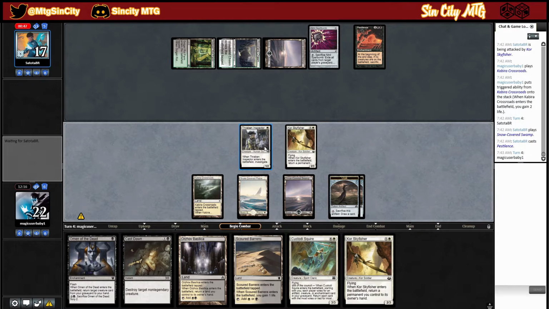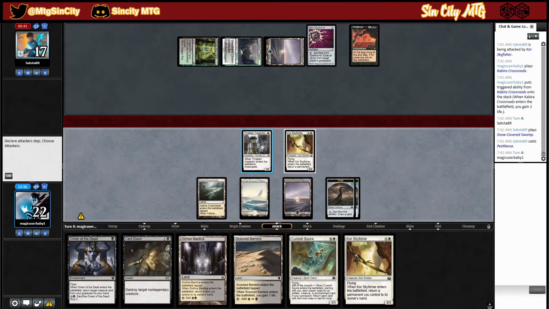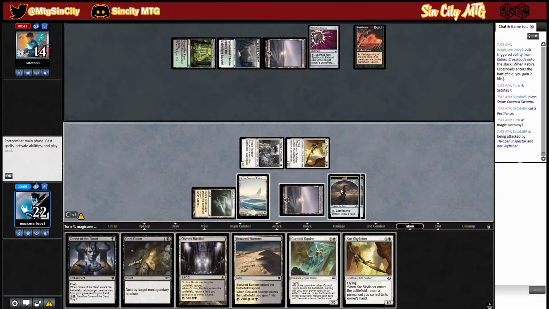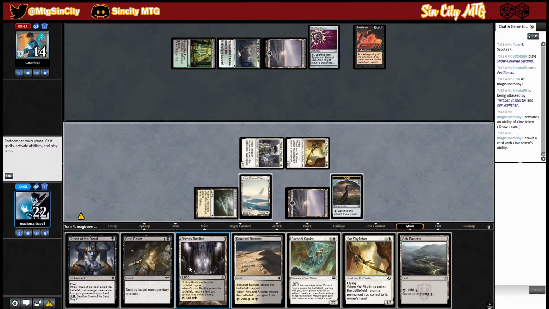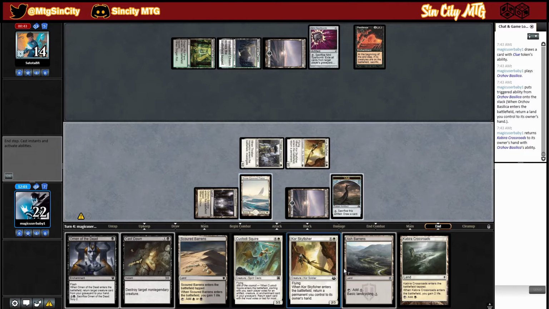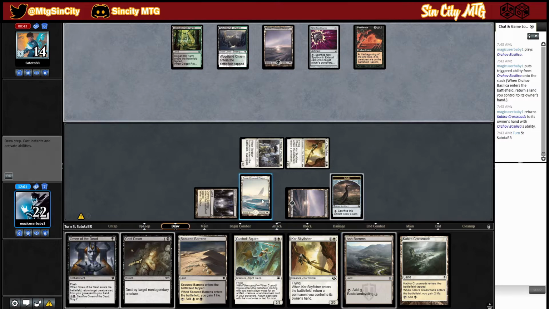So I vote we attack. We draw a card. We Basilica. We fetch a black with this.